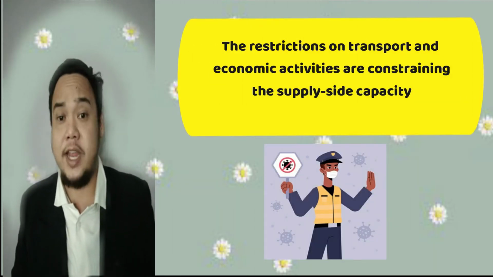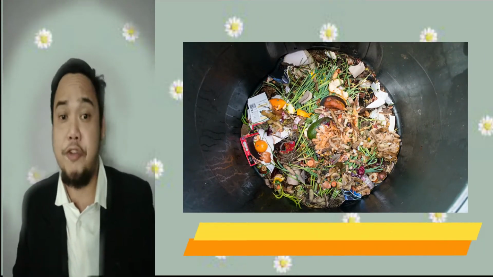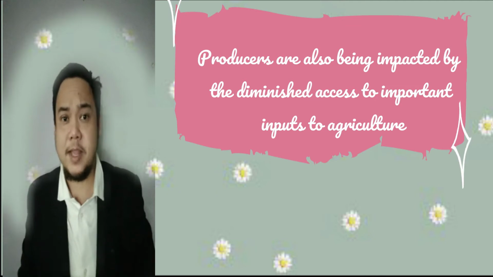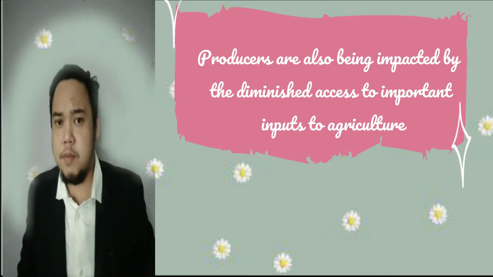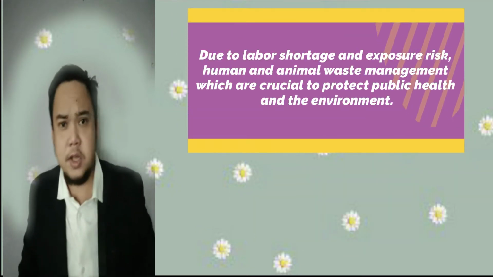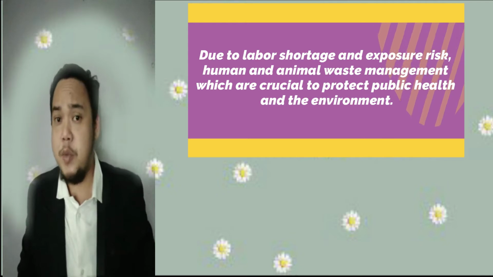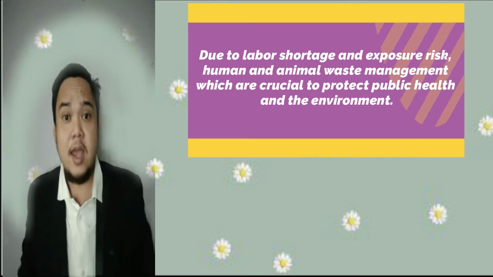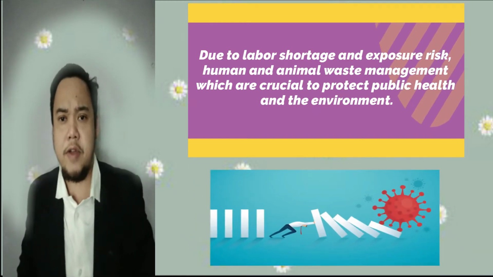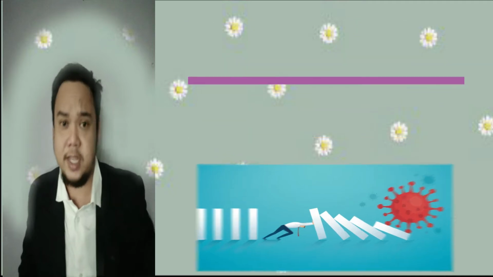The restrictions on transport and economic activities are constraining the supply side capacity, resulting in significant increases in food loss and waste, especially of perishable agriculture products. Producers are also being impacted by the diminished access to important inputs to agriculture such as inorganic fertilizer. Due to labor shortage and exposure risk, human and animal waste management, which is crucial to protect public health and the environment, has also become a challenge under the current restrictions imposed by the COVID-19 crisis.